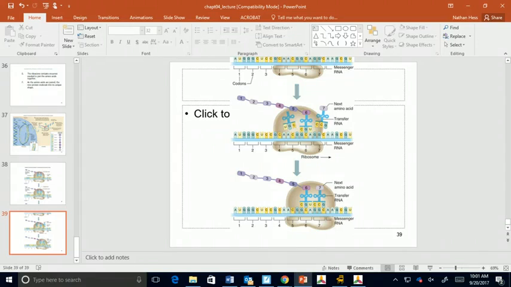Are you with me, my friends? I think that's actually the end of my slideshow there. Again, we call this process protein synthesis. So we'll end up with a chain of amino acids. Maybe it's 10 amino acids long, maybe it's 20, maybe it's 100,000. That's an awful lot, but it could be. And then that chain now has to go through conformation, right? That process of molding and bending and shaping itself three-dimensionally to fit into the keyhole, to fit into whatever function it's supposed to be performing. Any questions there?